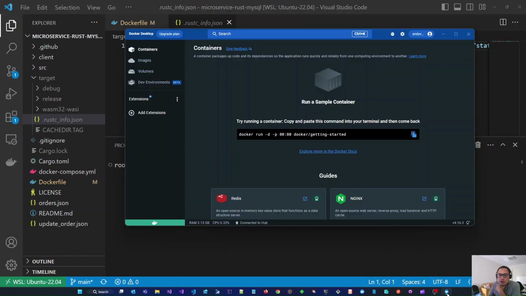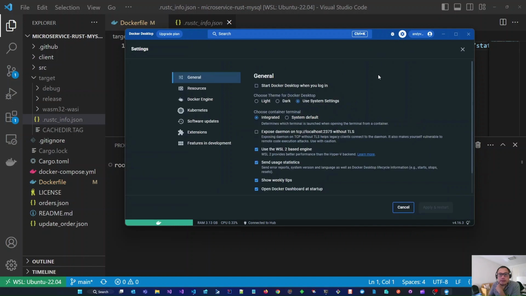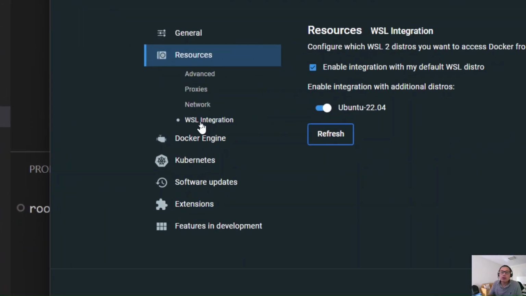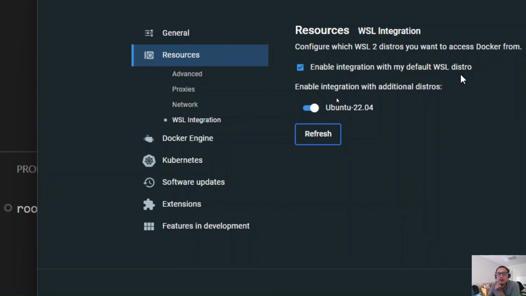If we open Docker and go to Settings, then in Resources, I believe, there's a WSL integration, and you enable that.